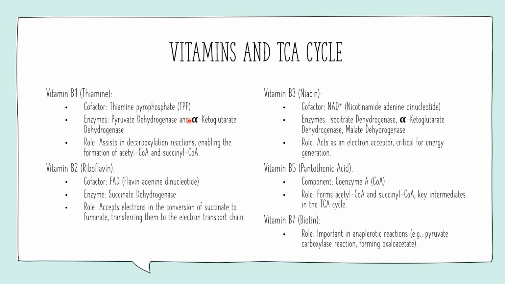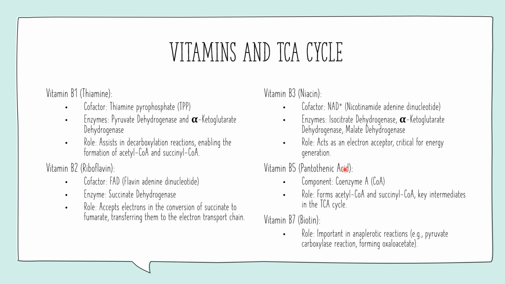As we come to the end, we cannot stop emphasizing the importance of vitamins. We have seen vitamins playing important roles as coenzymes in different enzymes of the TCA cycle. For example, we've seen thiamine pyrophosphate playing a role as an important coenzyme of alpha-ketoglutarate dehydrogenase. We have seen riboflavin in the form of FAD as an important coenzyme for succinate dehydrogenase. We have seen NAD from niacin, important for isocitrate dehydrogenase, alpha-ketoglutarate dehydrogenase, and malate dehydrogenase, where in all cases it has served as an electron acceptor.